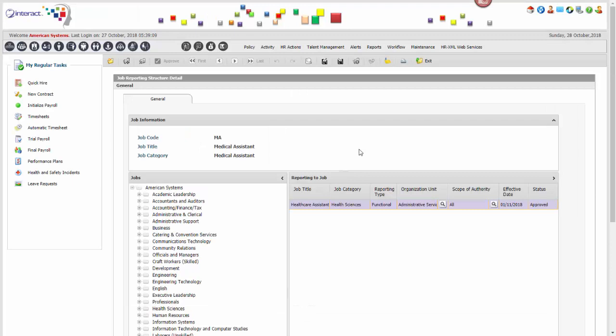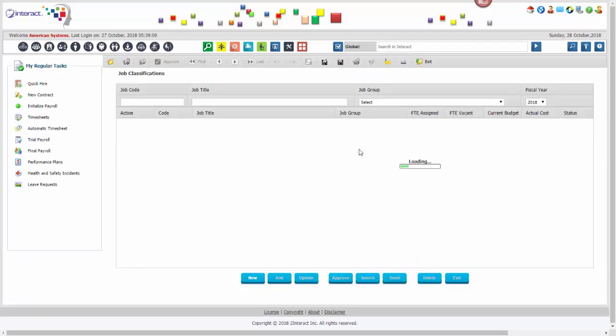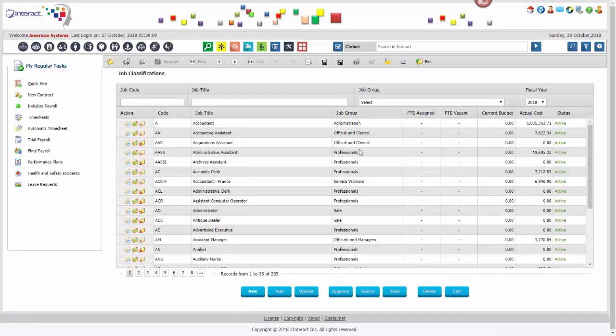The whole system of Interact is about structure. The more structure you can define, the more the system can automate for you. And that is what we're trying to do in the end. We're trying to save the HR and payroll department's time so that they can focus on talent management, on finding, developing, and keeping the right talent in the organization. And the job classification obviously is a key component because that is where you actually define what that talent means for you. That will tie into your performance management, your career planning, your training management, your succession planning, and so on. All of it is one single solution. All of it is fully integrated.